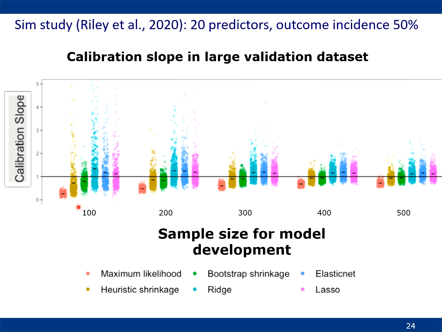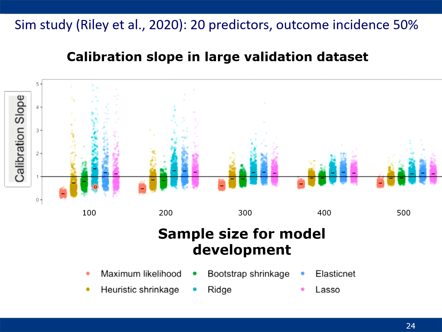When we look at developing models using simulation and then testing them on very large data to see the truth, we see a quite scary picture. When we test the calibration slope in new data, if we use standard maximum likelihood estimation, we get badly wrong. The calibration slope is woefully less than 1 because we're not doing any shrinkage or penalisation at all. If we apply uniform shrinkage through bootstrapping, the green, or heuristic shrinkage, this one here, we do a lot better, we get closer on average, but there's a lot of uncertainty. Bootstrap has less uncertainty. That's interesting to see, indicating why we prefer bootstrapping.